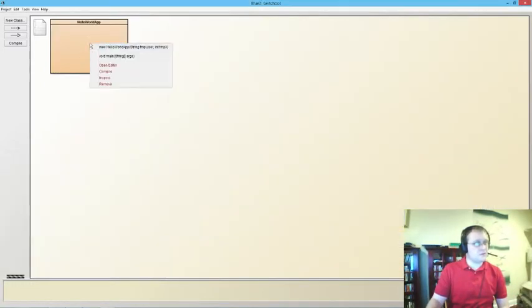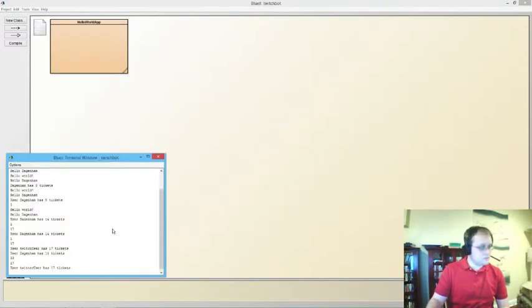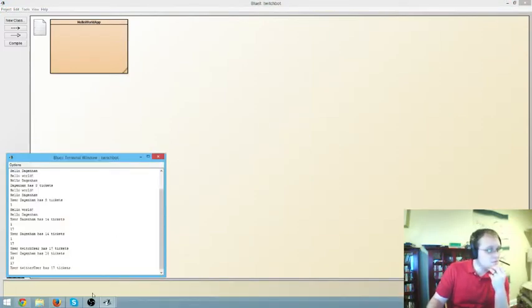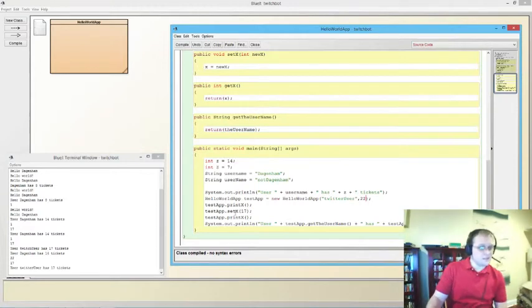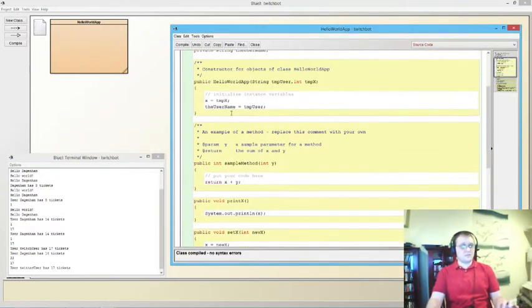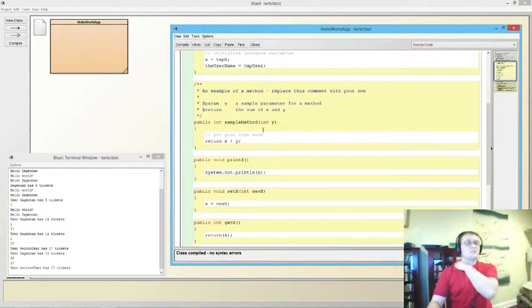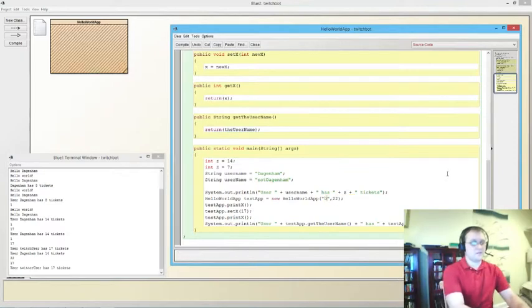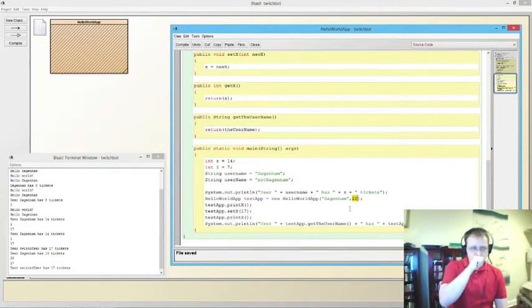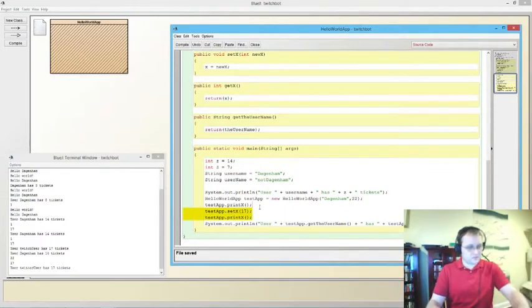Save it, compile it. Has 17 tickets. Oh, I think that's fine because I set the tickets to 17. So in this case, what I did is I instantiated test app. Instead of giving it the variables it was defaulting to, this allows you to set them when you instantiate it. So instead of just going to Twitch user, it goes to Twitter user instead, and I can even change this to Dagenham, for example. And it starts me out with 22 in X, which I then set there, so I'm going to get rid of that.